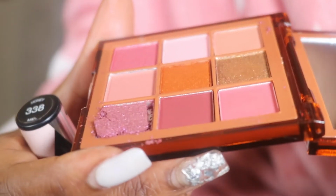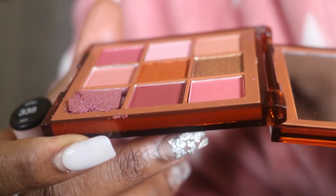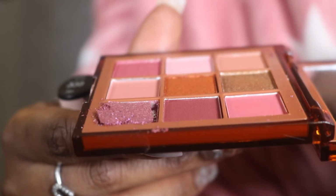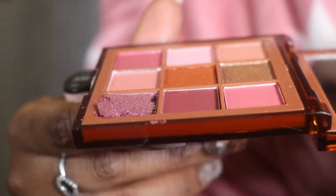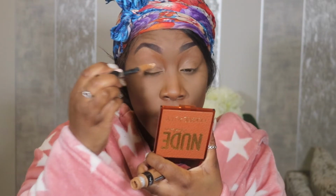But let's just get right into the makeup. I'm literally just gonna tip this shadow out and dispose of it because it's gonna be no good. Let me see if I can show you guys up close. You see that? It's literally out of the pan. As soon as I open it, I didn't drop it on the floor or anything like that. As soon as I opened the palette, it was like that. But all the other shadows are intact. Now that's in the bin, I'm going to prime my eyelid with a concealer, which I always do.